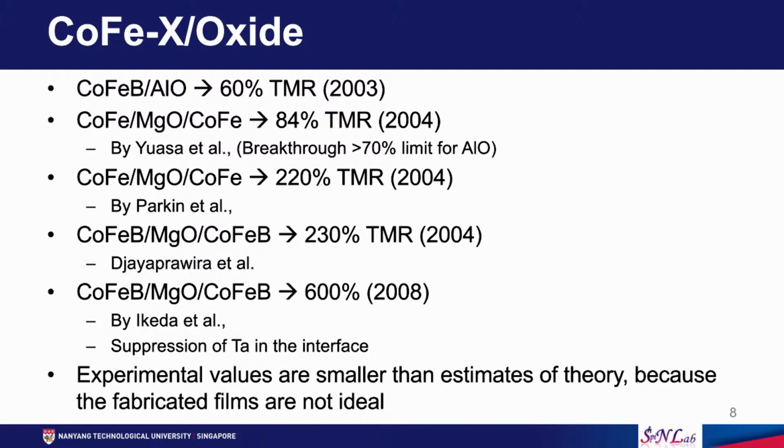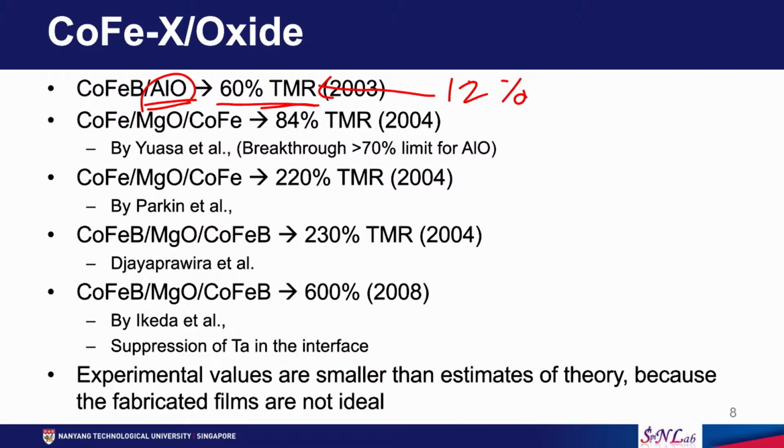Okay, so, if you look at the history, for many years until 2003, people were working on amorphous aluminum oxide, improving the property of aluminum oxide by various processings. So, they could go all the way to maybe 60% TMR. So, the first paper reported around 12 or 13% TMR. From here, all the way they could go to 60%, slowly improving the processes, but they could not go beyond.